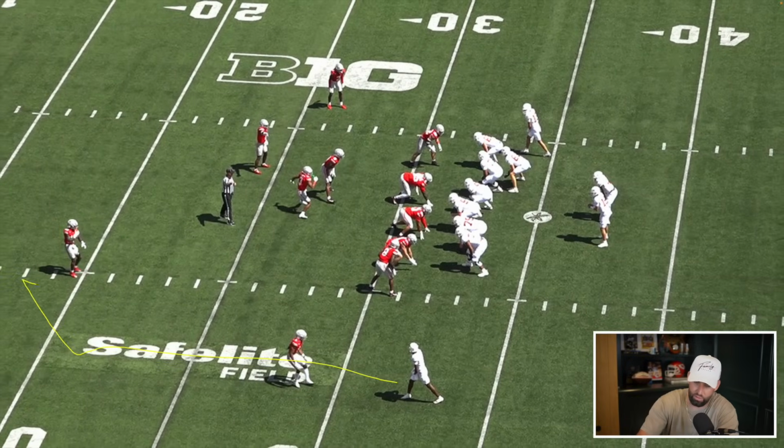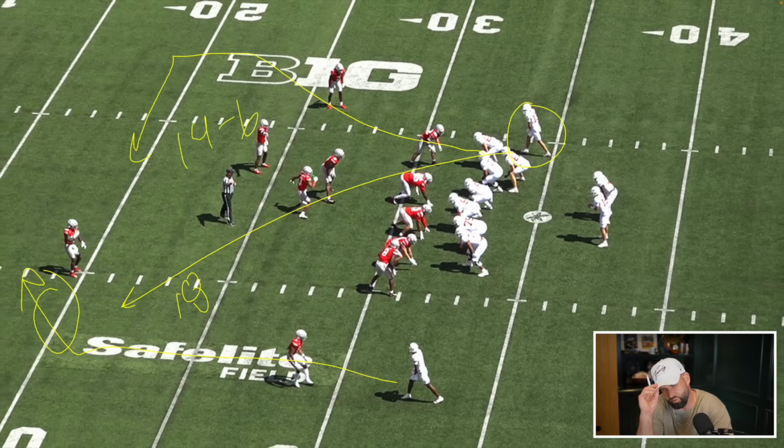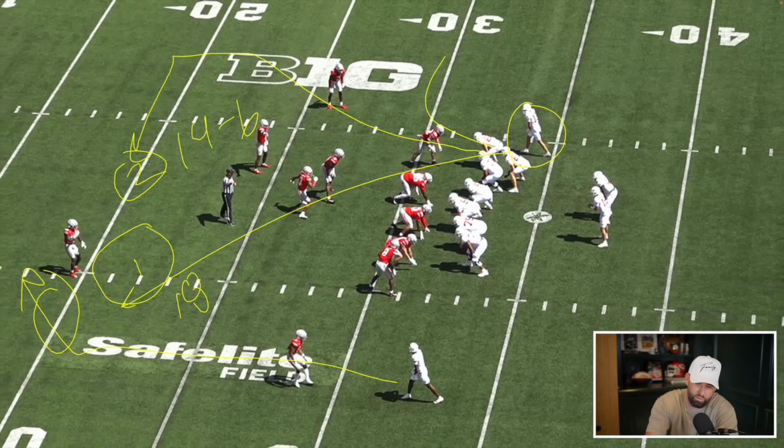A couple things here. You're running a post route. You're running from the tight end alignment, a basic dig route. And this receiver, he's supposed to run a deep cross route. That's supposed to be at 18. You know, this is 14 to 16. Throw this post versus quarters coverage, which means 2 high safety. This is the read, 1 to 2, and you have some type of check down over here as 3.